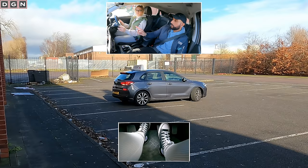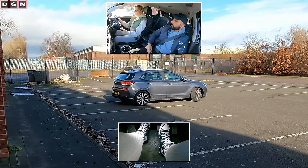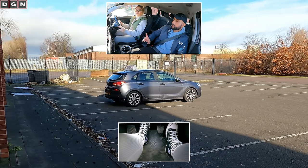Stop. So you know when you're straightening up, yeah? It's not just one little turn. No, I need to do it twice, don't I? Yeah, you need to do it. It's one and a half turns. So go on, quickly, again. That's it, good. And stop the car here now.